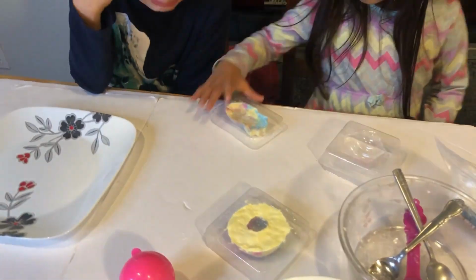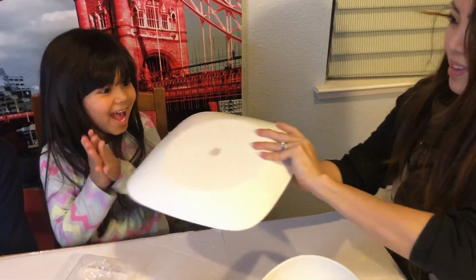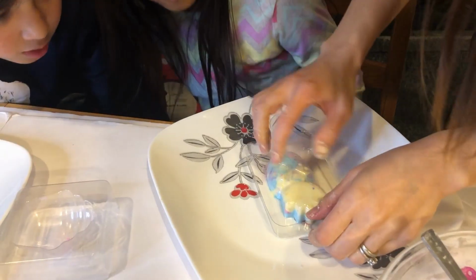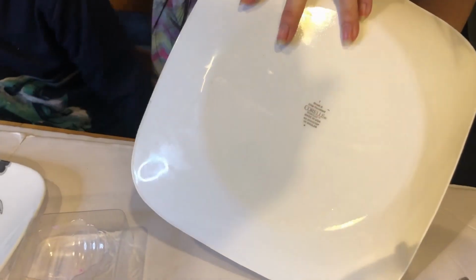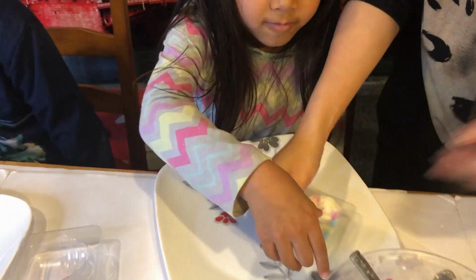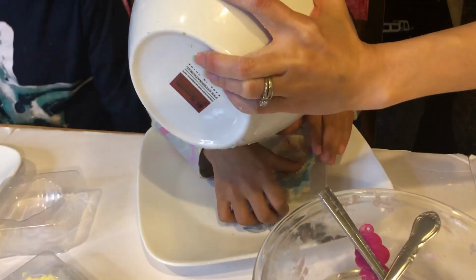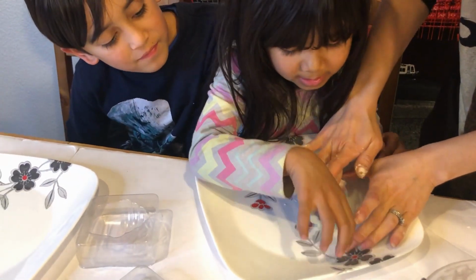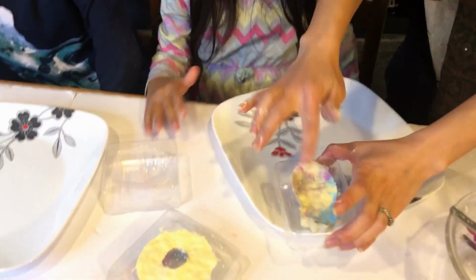Let's try Suri's one. It's still a little bit wet. Okay, give me the plate. Moment of truth. I'm scared. Oh no, it's a crack. No crack. He cracked. Okay. This is not easy, guys. At least we have one good one. But wish us good luck. We're going to try again.